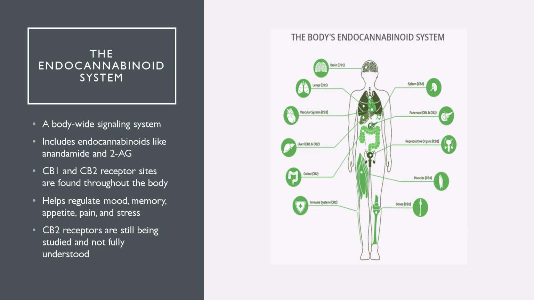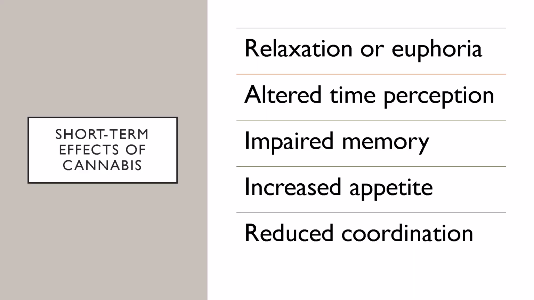And as counselors, we don't need to teach this like a neuroscience lecture, but understanding the endocannabinoid system is going to help you explain cannabis more accurately. And it's going to help the clients understand that cannabis is not just creating a vague high, it's interacting with a real whole body-wide regulatory system that's affecting multiple areas of functioning. That's what makes it clinically relevant, even when your client is trying to minimize it.